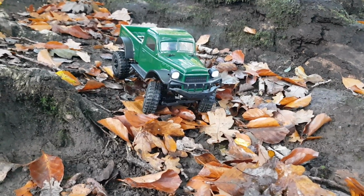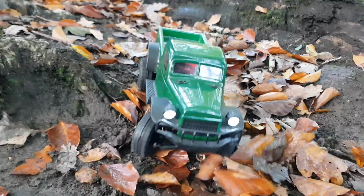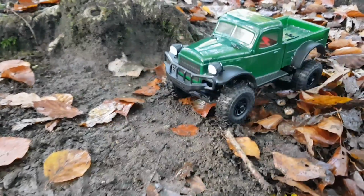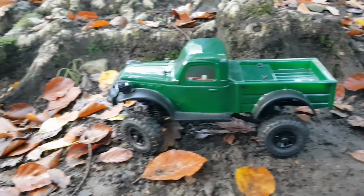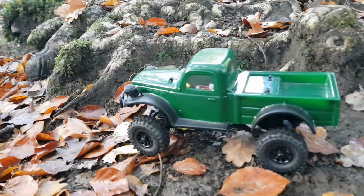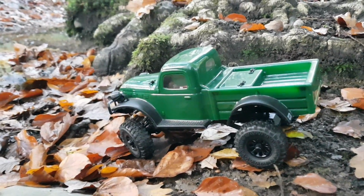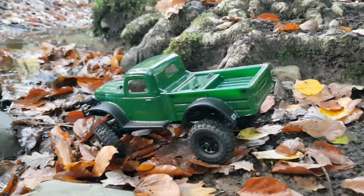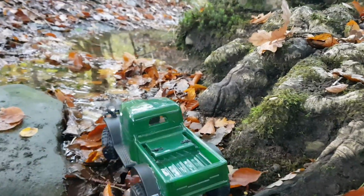So already this truck feels really nice, smooth and controlled. Like I said, I currently got the throttle rates on medium. Been having a lot of fun actually indoors of this, doing some cushion crawling. It's a little 1/18 scale, so it really looks nice alongside the WPL B series, of a similar size.